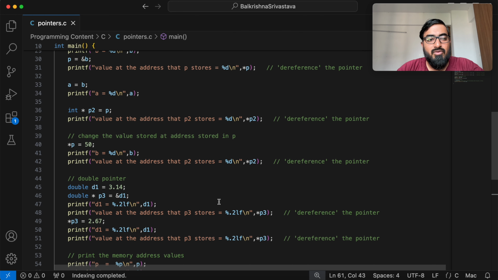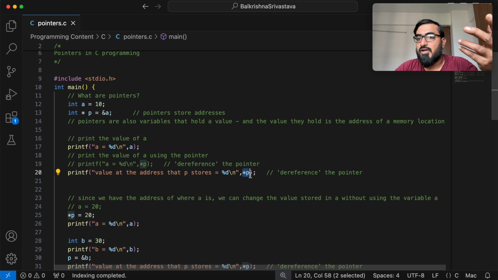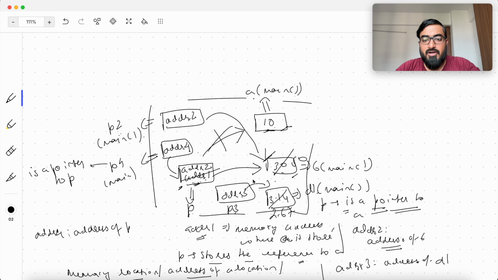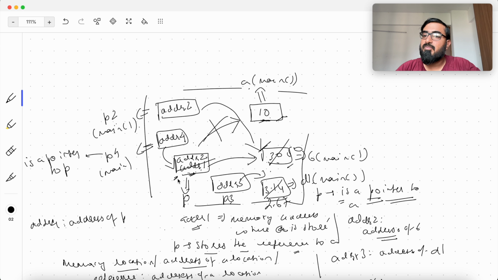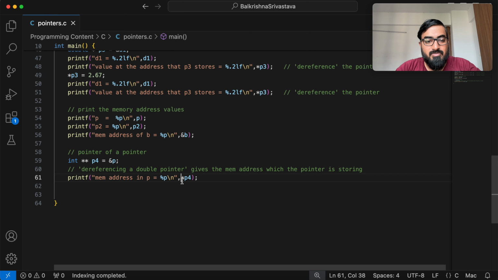Okay, so you can relate this now. When we say this, it means give me the value which this pointer is pointing to. So P is pointing to B, so you get the value of B. Now P4 is pointing to P, so you get the value in P, which is basically an address.